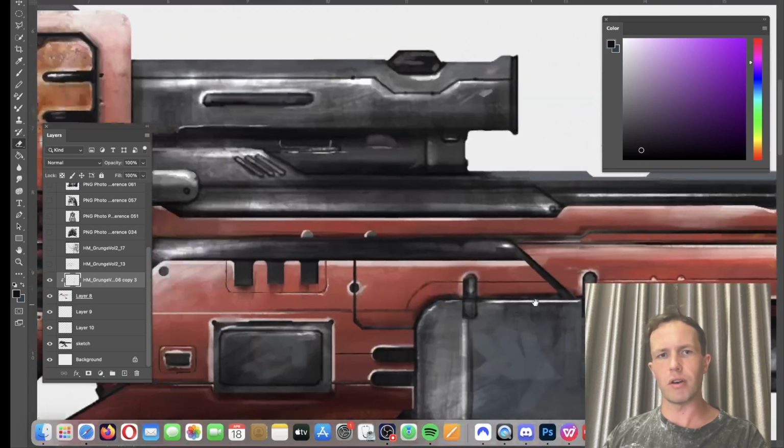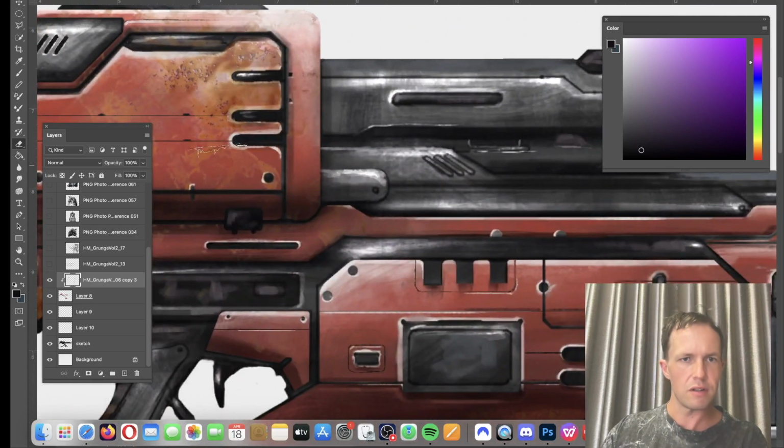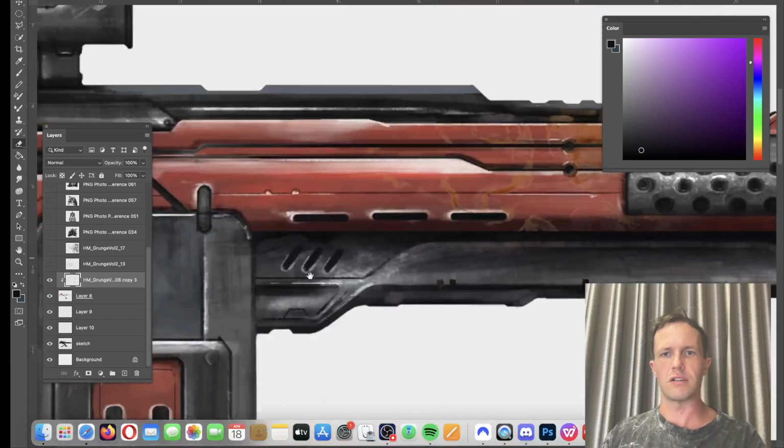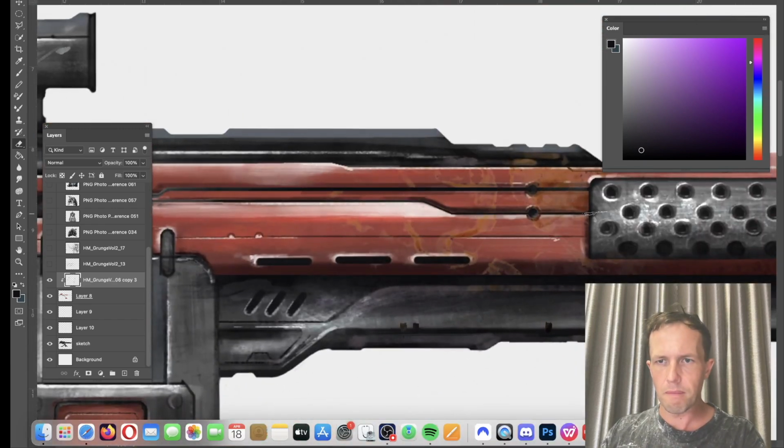This is a really fun process. I always look forward to doing this, adding my grunge. And then you can put in little scratches. Take out what you need. Because obviously it's the same texture as well, so we don't want it to look the same.